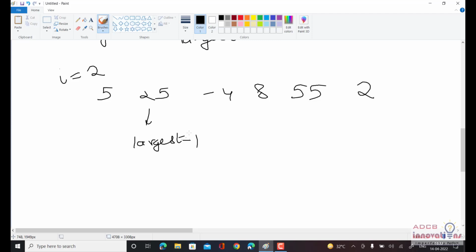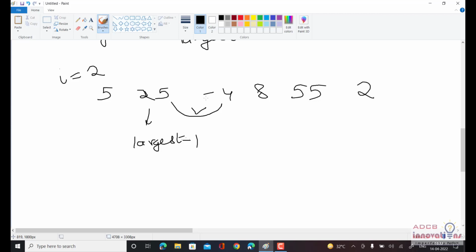It compares with the adjacent element, 25 with minus 4. 25 is greater than minus 4, which holds true. Then it compares with the next element, because any element larger than that should be at the end of the list.